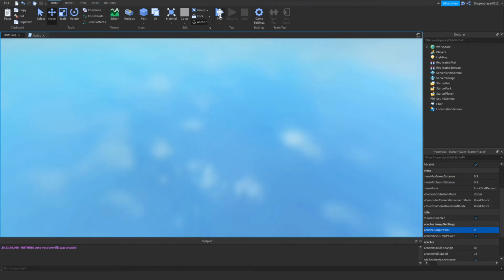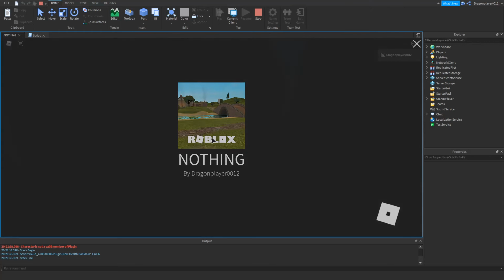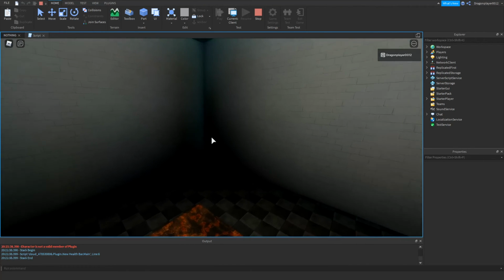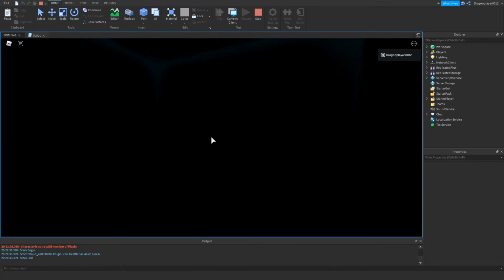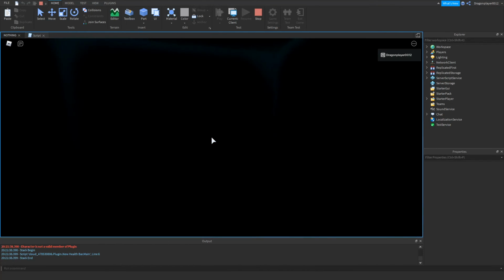Now if we click play, then there we go, we spawn into our horror game. And as you can see, I can't zoom out, and then there you go, see? Now it works.